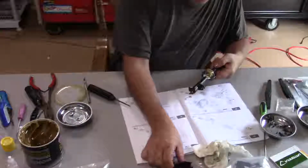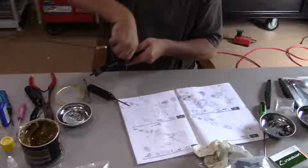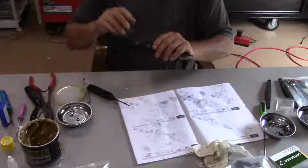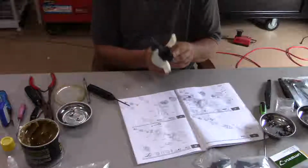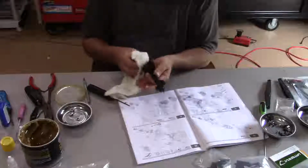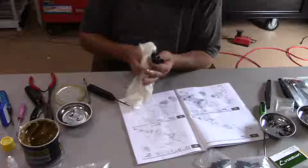Okay. And once we get the chain lube on, put the cover on, snaps right in place. Wipe off the excess. There may be some leakage after the fact, but really, you can't oil it too much. I mean, I'm here in Louisiana.